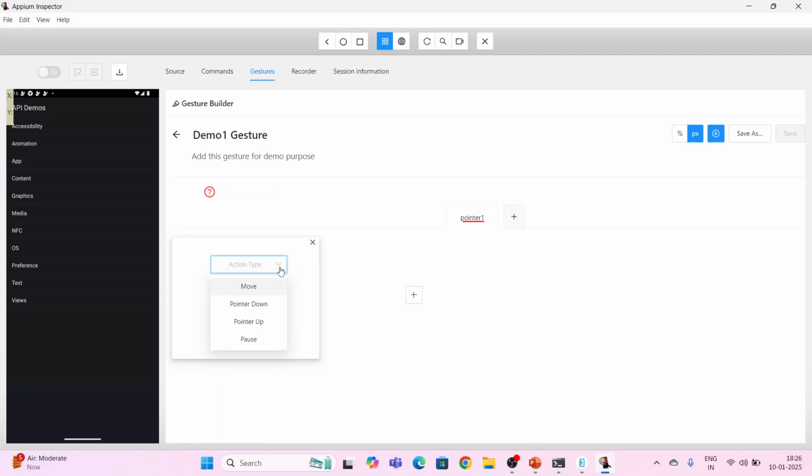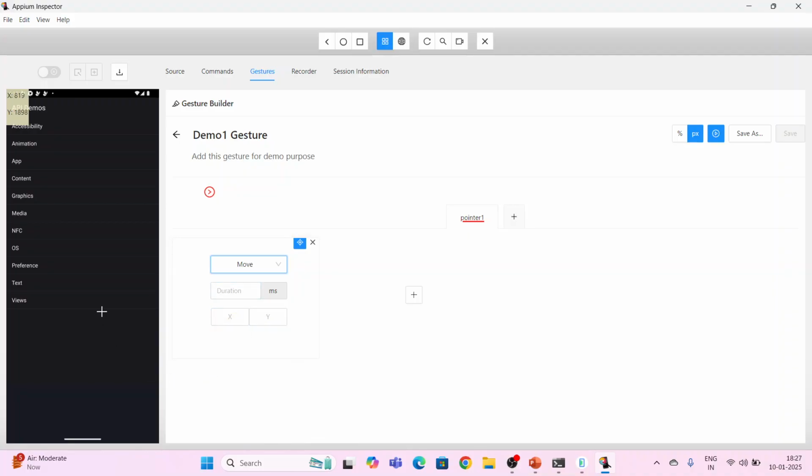So what action will I do? First of all, I want to move this finger on the mobile screen. Think physically: my finger is here, and I want to move this finger on this mobile screen. How can I do that? By using the action type move. I am moving it, so to which x and y coordinates?